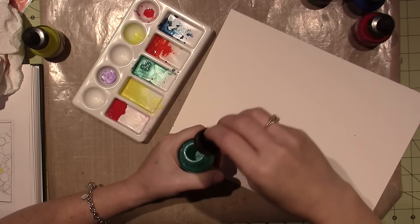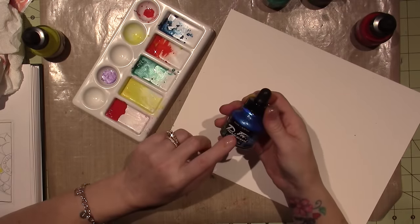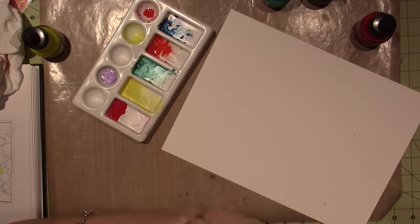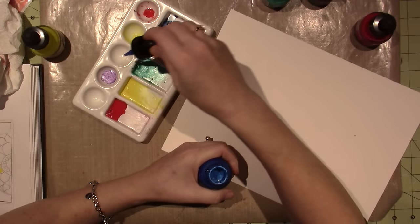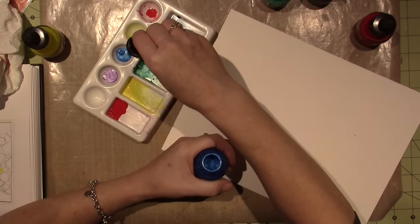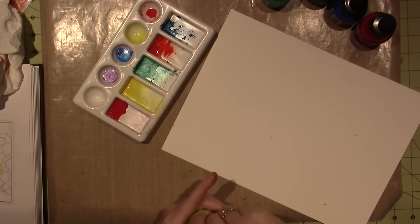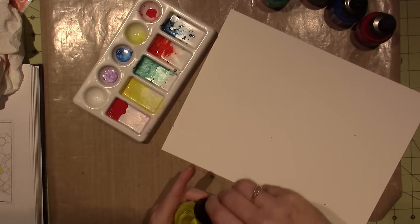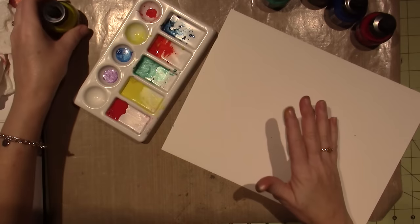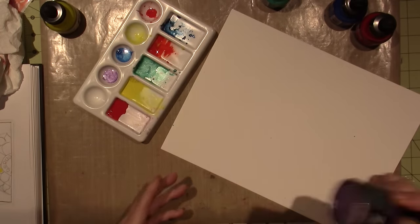And this blue — this is the pearlescent blue that came in. I keep saying fluorescent, but it's pearlescent. It's called galactic blue. I've been practicing and not having such good luck, but we'll see. I need more yellow. And then it seems like when these colors mix, they don't make mud — they're coming out okay. And I'm going to add a little purple, I think. This is called moon violet. It's gorgeous.